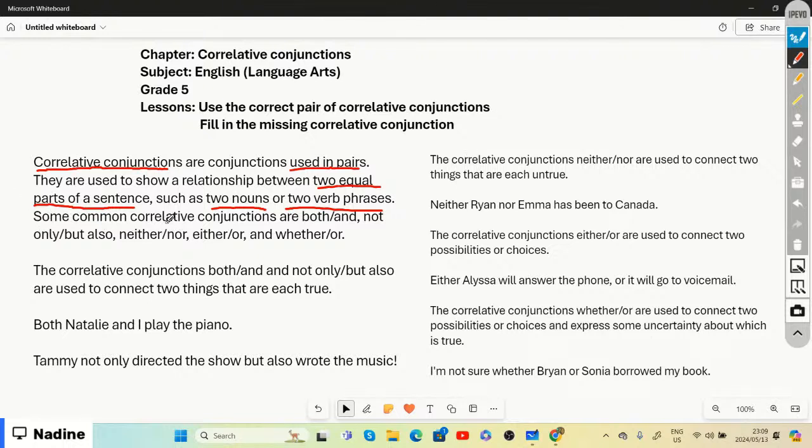So some of our correlative conjunctions are words like both and, not only but also, neither nor, either or, and whether or.